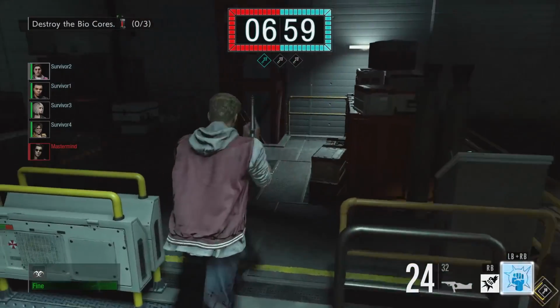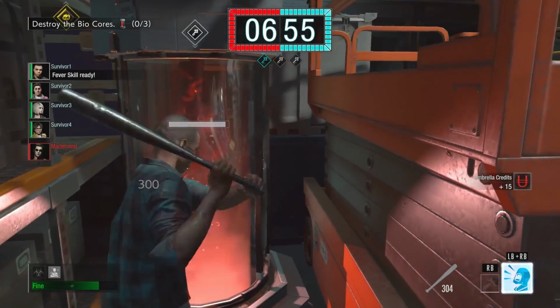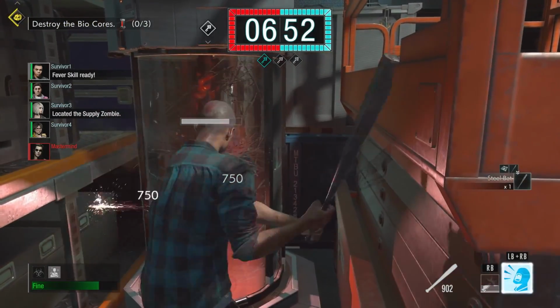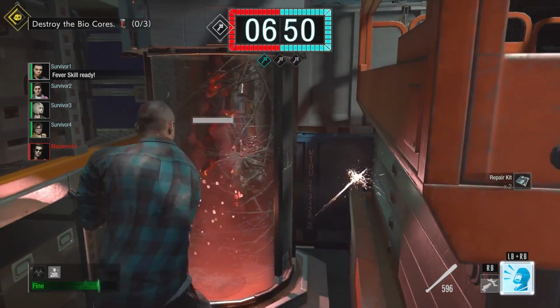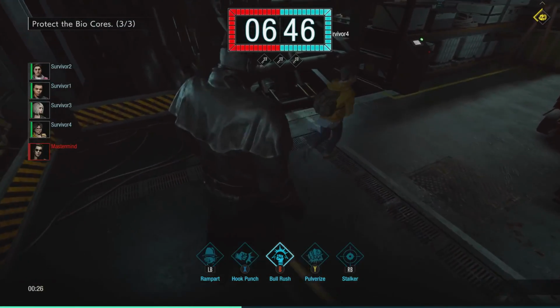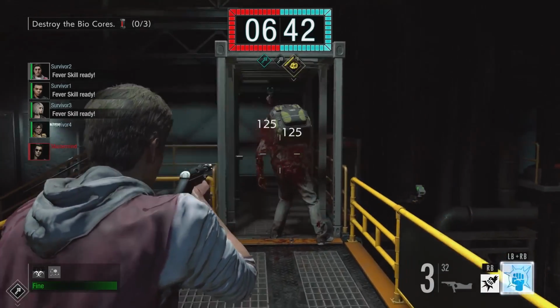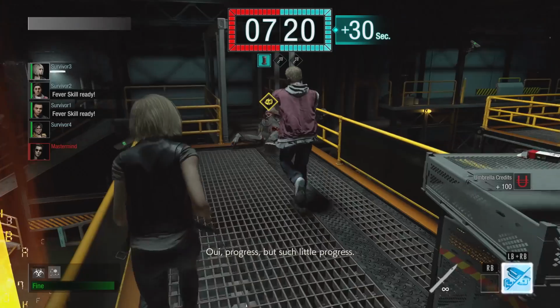And finally, the most difficult objective in Area 3, survivors have to defeat, or destroy I guess, 3 biocores in a certain order before finally the exit gate becomes operational and they can escape. All of this I've mentioned so far, and I haven't even touched on the main scoring mechanic of Resident Evil Resistance, which is this timer that you see at the top of the screen.